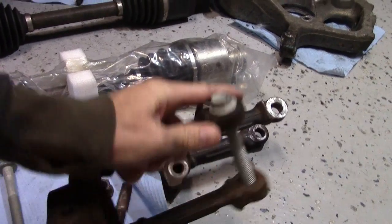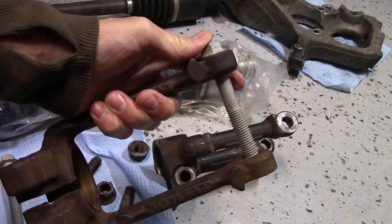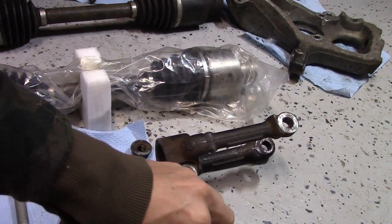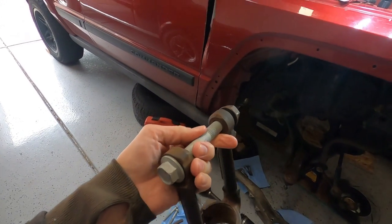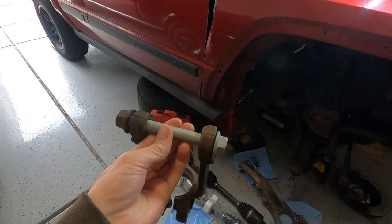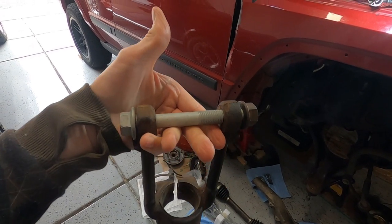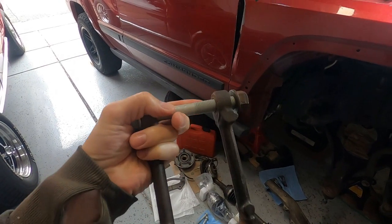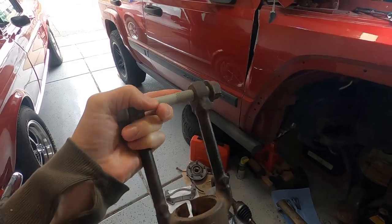But yeah, I ordered those from Mopar, and they even ask for your VIN number on their website to make sure they're sending you the right part, and this is obviously not the right part. Well, I found one. I drove to one Jeep dealership, Johnson Auto Plaza. They had one of these bolts. Fits perfect. $11 for this bolt. They did tell me about another Jeep dealership, about a half hour drive from here. So I will drive to that.